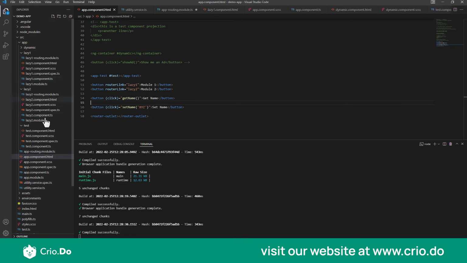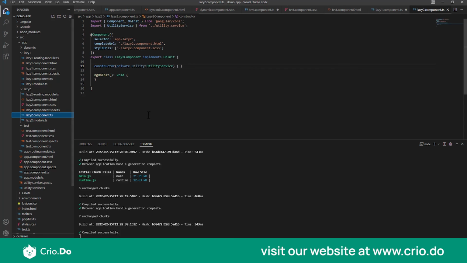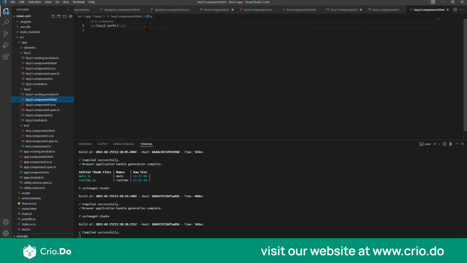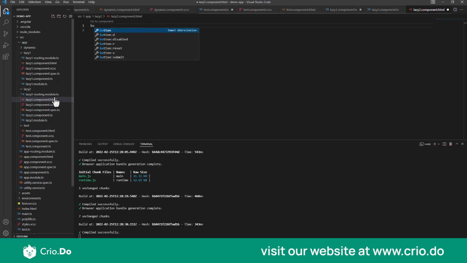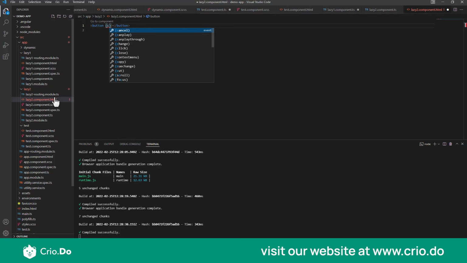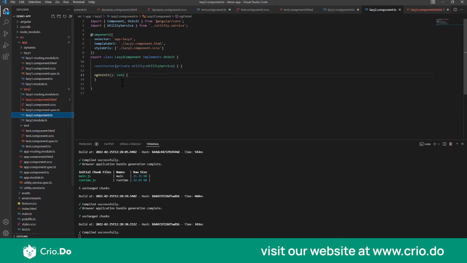And the same thing also gets updated in other components as well. So just to show you an example, if I go to, say, lazy component 2.ts, and over here I do the same thing. I define a button, and inside the button I add a click, and I define a wrapper function over here, say get name, the same thing that we did earlier.